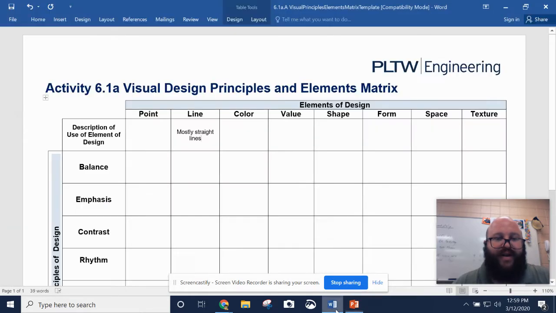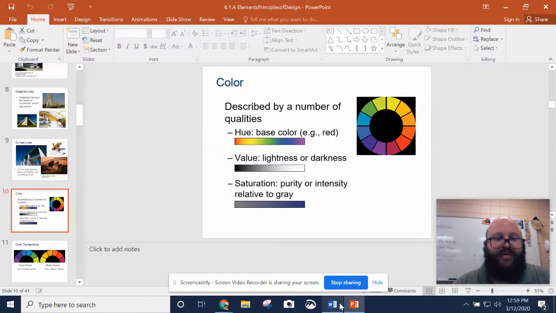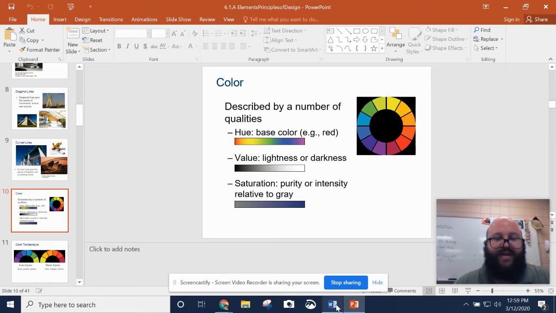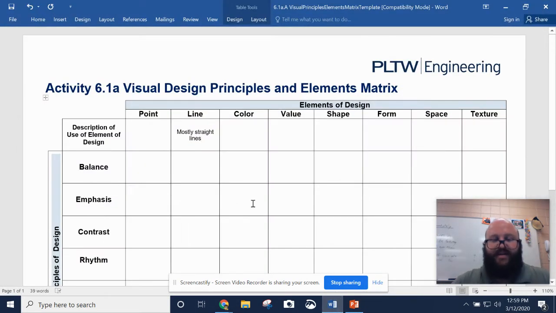Now color is our next one. So we're talking hue, value, saturation. Really right now we're just talking hue. Notice that value has its own shape. So we have black casing, black silver, white writing, a little blue right there.